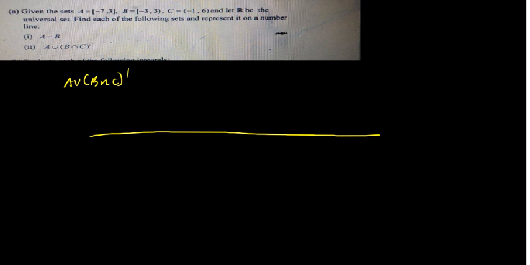And then A union B intersection C complement. The first thing I'm going to look at is B intersection C. So B itself is from -3 up to +3. We are including -3, but we are not including +3. And then C is from -1 up to 6. We are not including any of them.